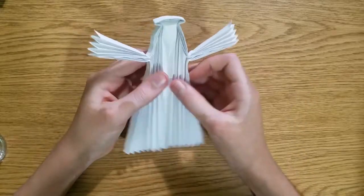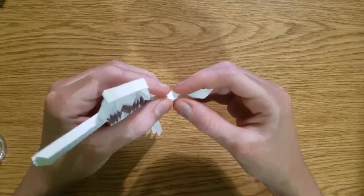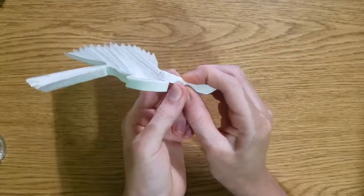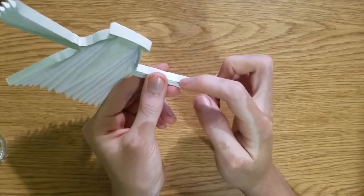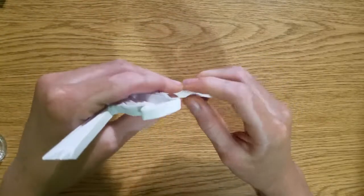I'm gonna work on, let's do the arms. They're really easy, actually, just fold in half. That's basically it. I mean, you could pleat it here to make a sleeve or something, but this paper is kind of thick, so I'm not gonna do that.